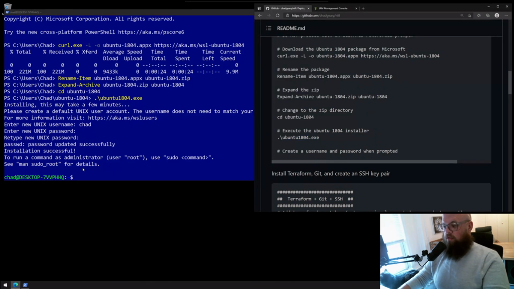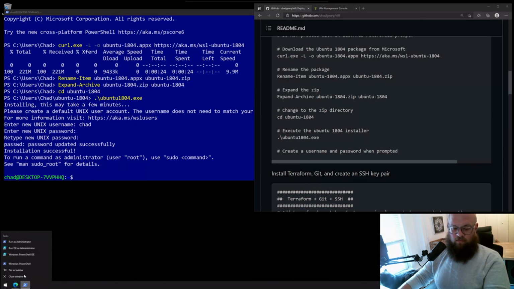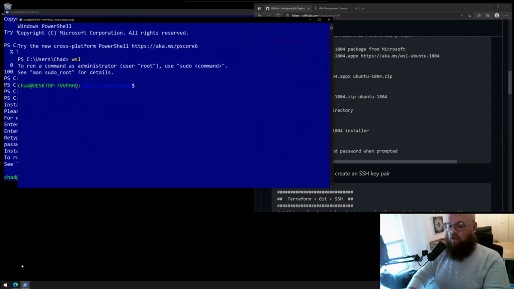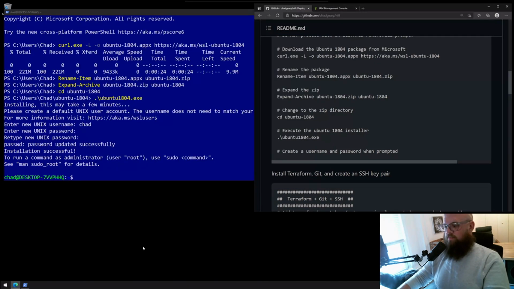All right, so we're in Windows Subsystem Linux. It's been installed. If you ever close this window, need to get back in, open PowerShell, and type in WSL. One other step I like to run is to cd and then tilde or the squiggly line. That changes directory back to our home directory. And you can see that there, /home/Chad. And then exit with exit.